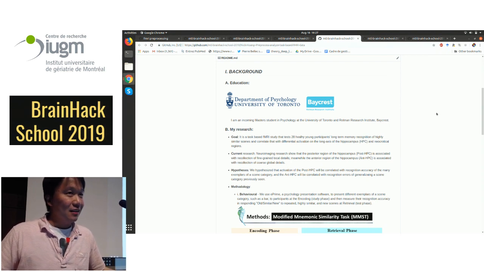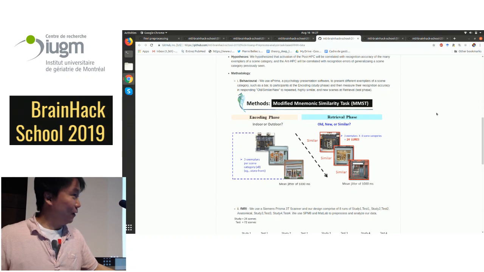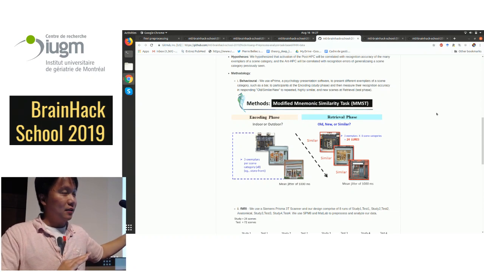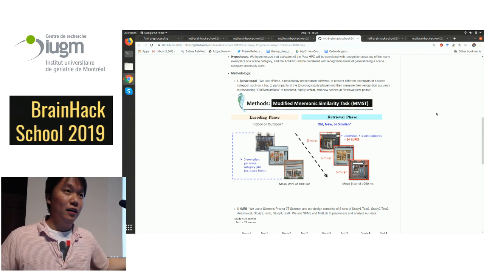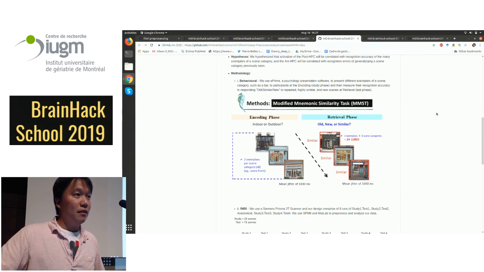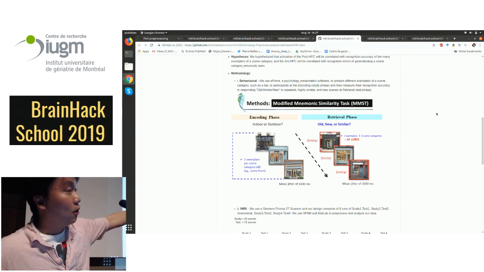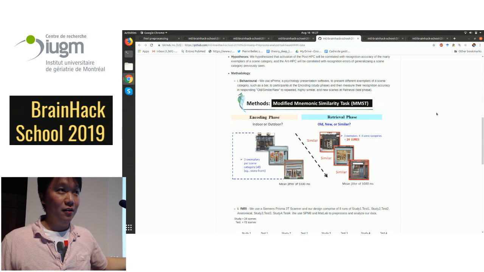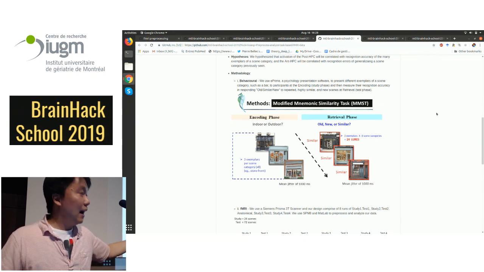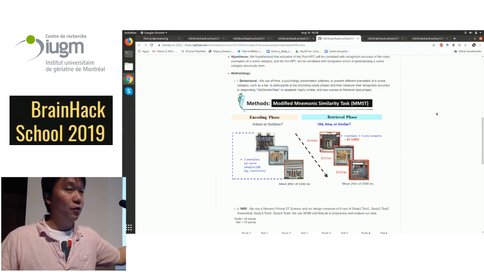So the study presents images, if I can just show you quickly here. On the left panel is study, and on the right panel is test. Participants are shown images of scenes at study, many different types of scenes. Here we see a storefront, and later at test, they're shown scenes that are either repeated, the same, or something called a lure, which is similar to what they saw, but not exactly the same. They're asked to give three responses, whether the scene they see is old, similar, or new.